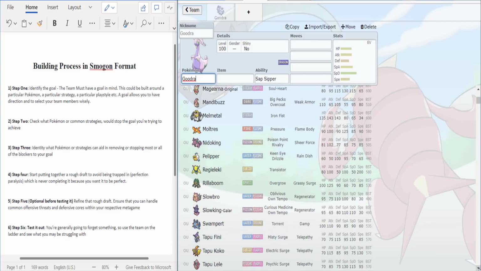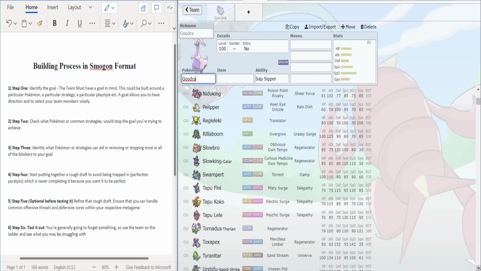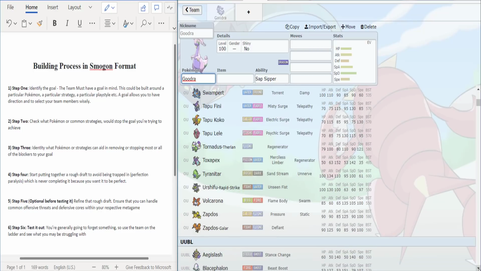It definitely takes on Moltres. It's very helpful versus Nidoking. It's helpful versus Lecky. We're assuming Assault Vest here. Depending on the ability we go with, it makes you immune to Grassy Glide and all grass type moves. It's a pretty solid Coco answer. You know, even Dazzling Gleam is not going to do too much. Very solid versus Volcarona.